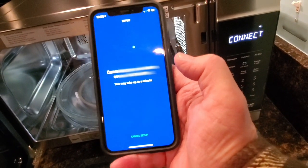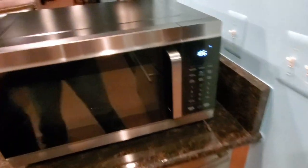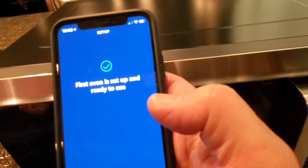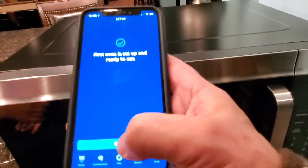It's connecting it to our network. It's connected. I pulled the time from the internet. Cool. Wow. First oven is set up and ready to use. Cool. That was easy, wasn't it? Yeah, it was. We have to connect it to an Alexa device. So we're going to put an Echo Show down here because our Echo Dot is down here now, and we want to put our show down here so we can do the show and tell features and stuff, right?